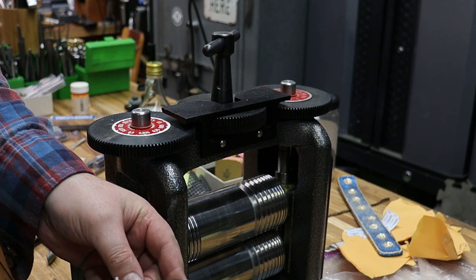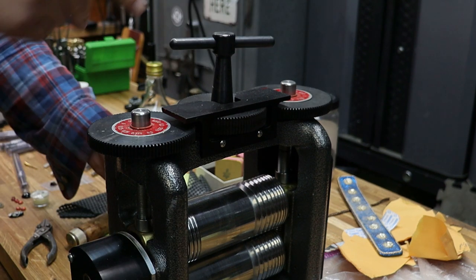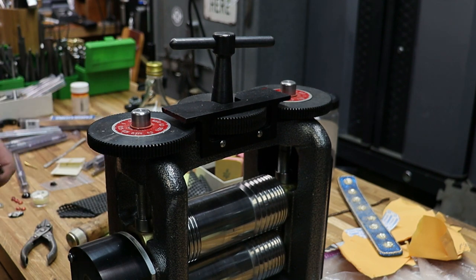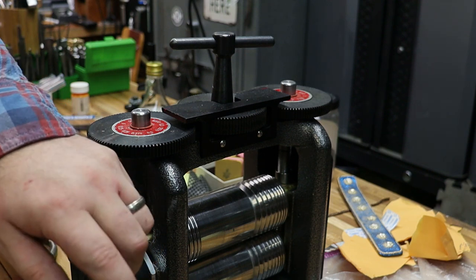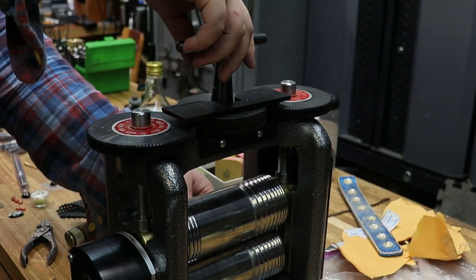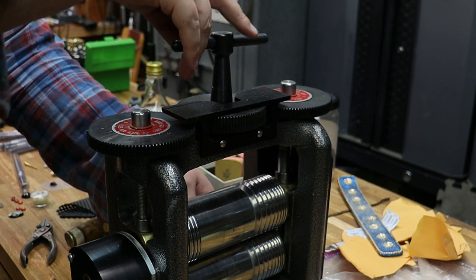So I'm at 12, almost at 14. Another quarter turn. Right now I'm at, okay, that's at 14. And here on the end, I'm not at 14 yet, but I want to kind of flatten that out a little bit. So I'm going to insert that portion into the mill.